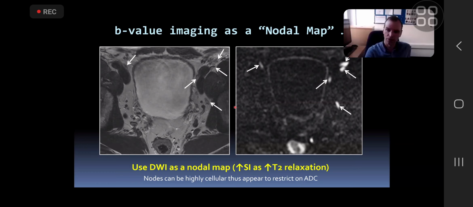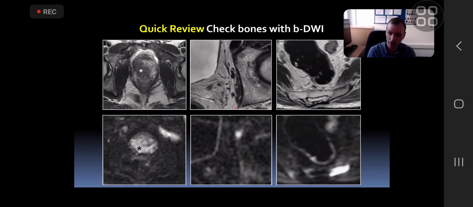So that nodal map using the high b-value imaging is useful, and that's why I still keep the larger field of view DWI as a high b-value, rather than just having a focused DWI around the prostate, which gives you higher SNR. We actually do 2 in my protocol, but I like to keep that large field of view. The other thing that you can get with the large field of view is to look at everything else. So it's actually quite a nice screen, that large field of view, high b-value imaging.